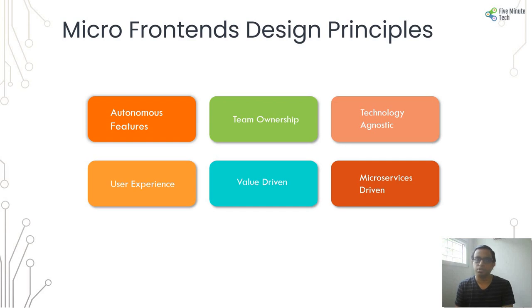Team ownership: each of the teams which own the features or the applications within the base application should be well defined. Technology agnostic: it is independent of what technology stack you use. You could use Angular, Vue, Ember, or any other technology. User experience should be considered, because you have to have a common look and feel, although you have different applications.